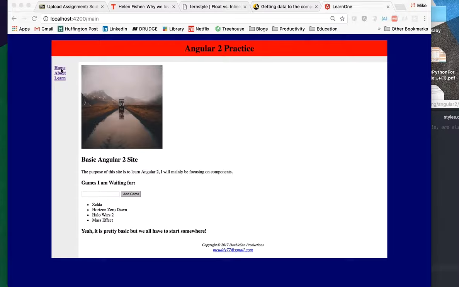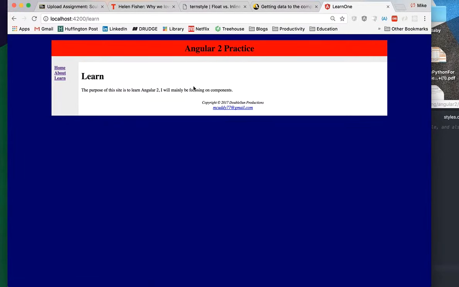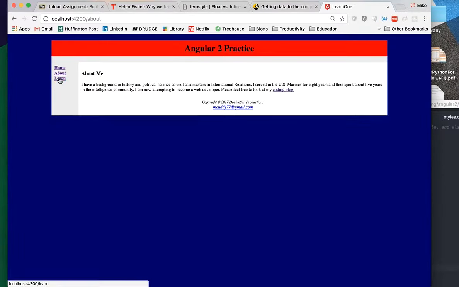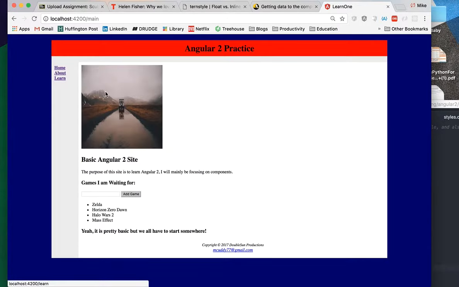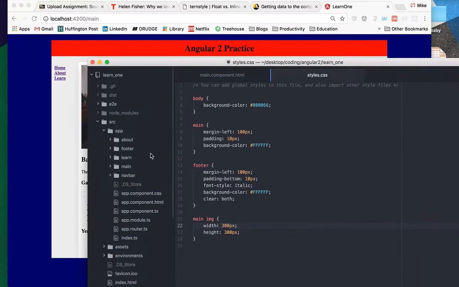But anyway, I have this home page right here that I can click about and instantly go there, and it talks a little bit about me. I have a link to my coding blog, and this learn page, which is just another component for me to learn how to use. But that's it for this project. It's just 3 simple pages. I worked a lot with components in order to make this. And this project's purpose wasn't to be anything big, like I said.